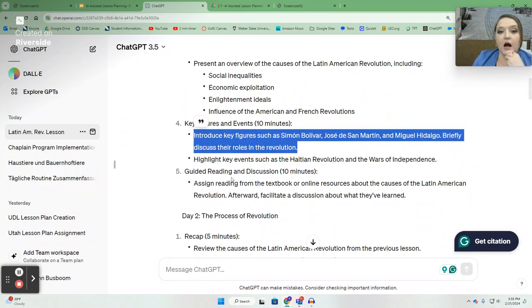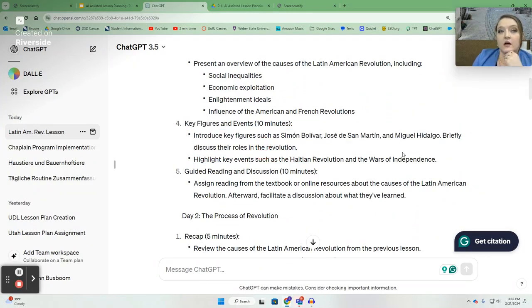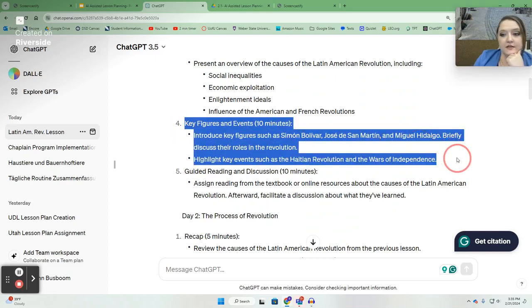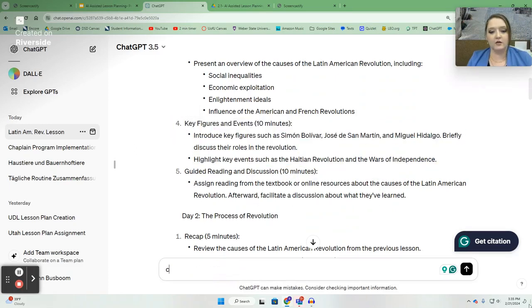Let's pretend that I want this to be an interactive gallery walk activity. I might take this information and I will say, create a gallery walk activity for students using this information. It didn't say anything about gallery walks. I am using my professional expertise to say, I want students up and moving now. We had a lecture, we had a section where they were learning about that, and I want them up and moving. So I used my professional knowledge to say, okay, it's time to get them up. Let's do a gallery walk. And now I'll paste in that information it is going to need to use.